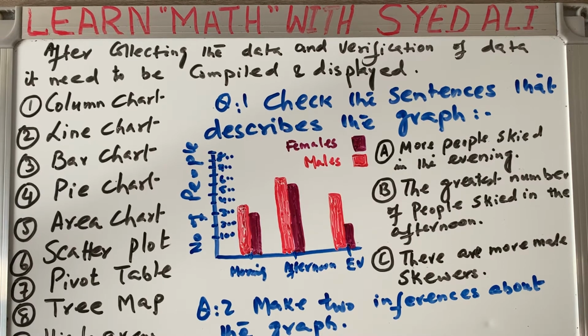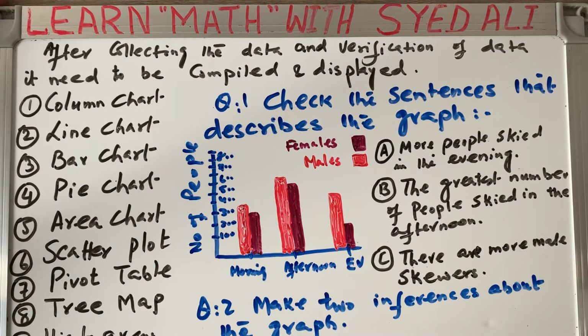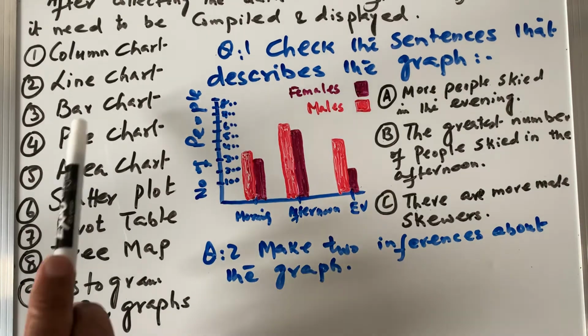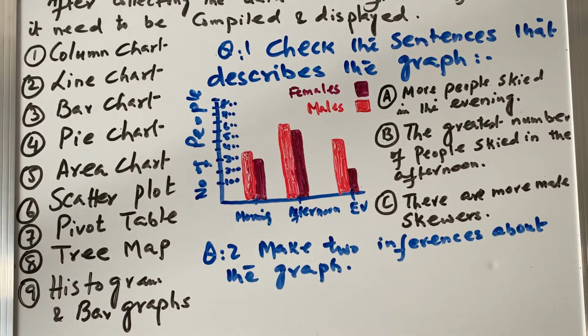Bar chart sometimes, yeah, again I put bar chart, but it is also bar graph. It's the same thing. And at number 9, I have to compare what is bar graph and histogram, right? So we will see what is the difference between bar graph and histogram. Then there is a pie chart. Pie chart is like a circular thing, and we distribute the proportions of the data, right? So in 360 degrees, how much percent each share is.